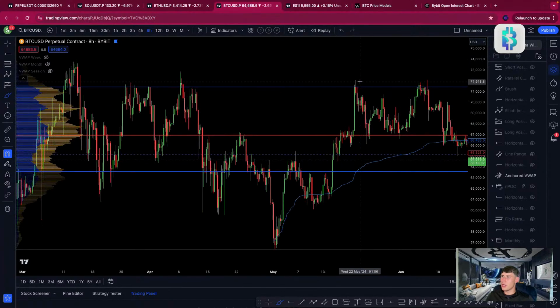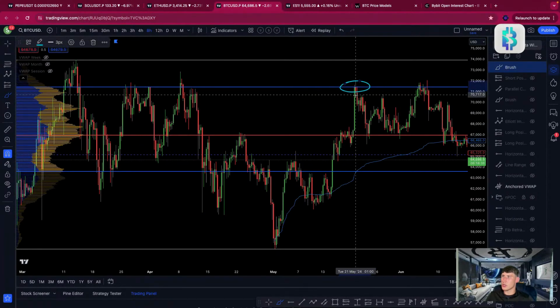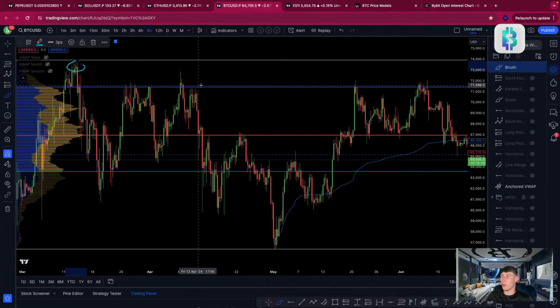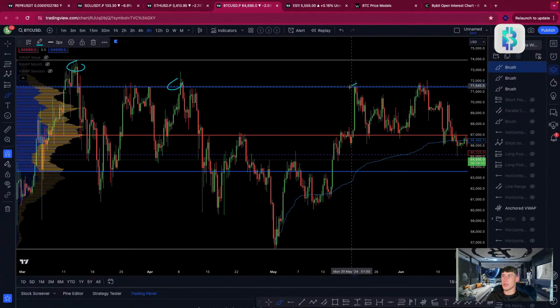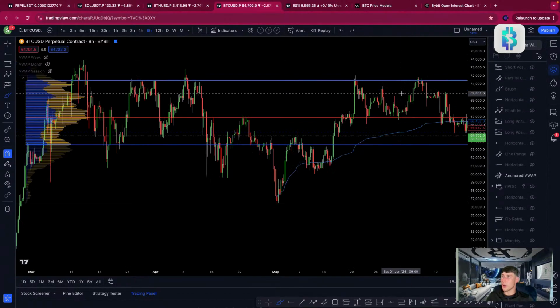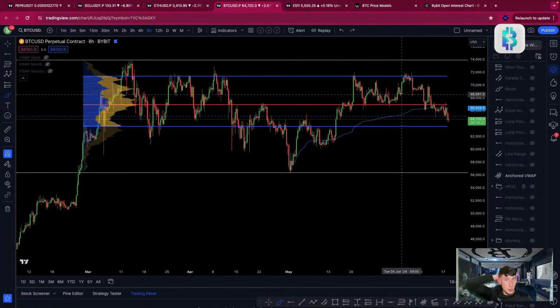I'm pretty sure I shorted that high as well on a smaller time frame. So that would have meant that I've shorted all four peaks. But at this moment in time, I only shorted three of the peaks here because I did miss this one here. But at this moment in time, shorts are kind of favorable.